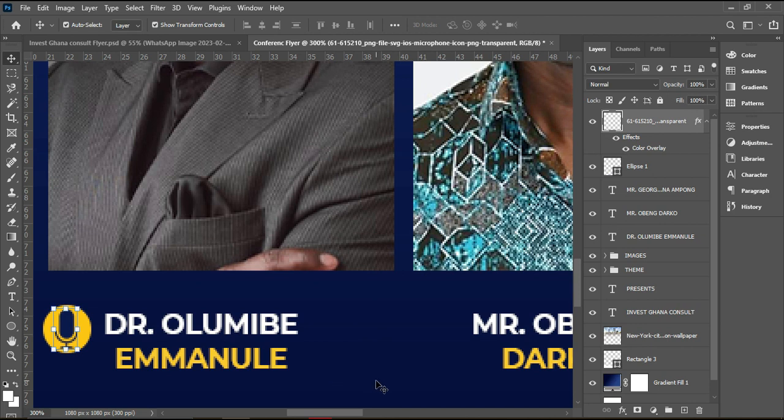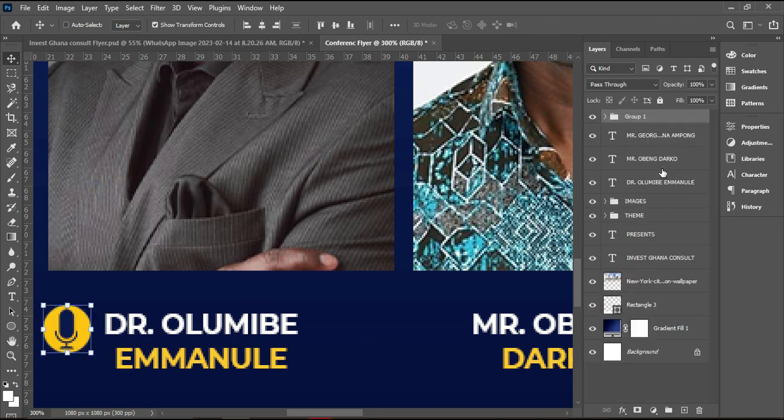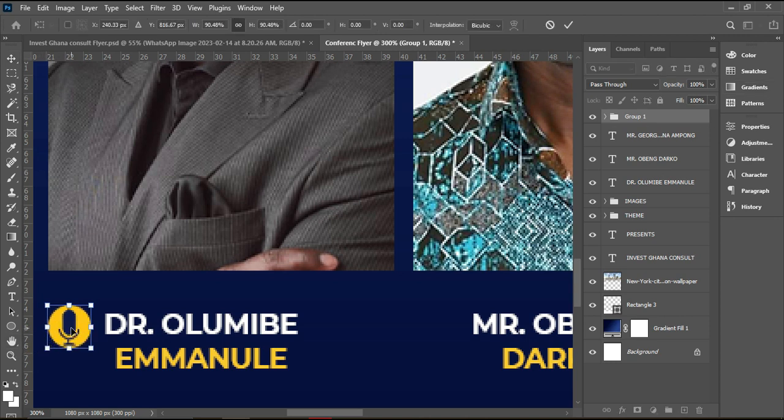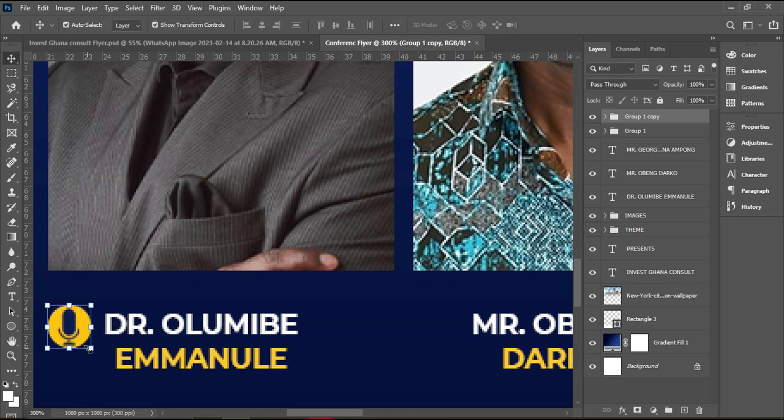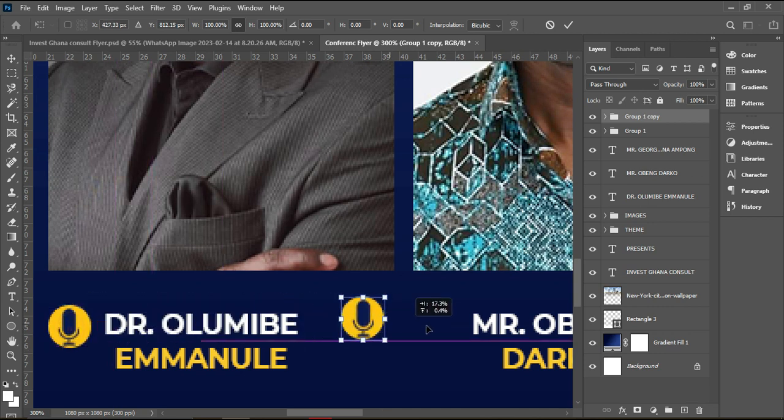Okay, so once we are done with this, I would like us to group this and then very good, and then double click and copy this, click on any part of the edge before you can move, okay, to this part.